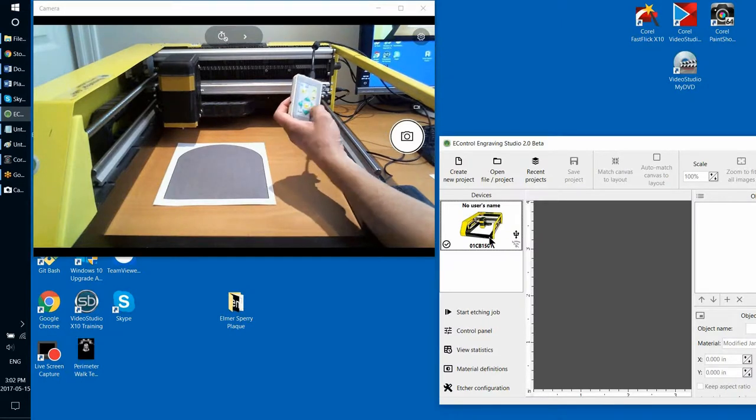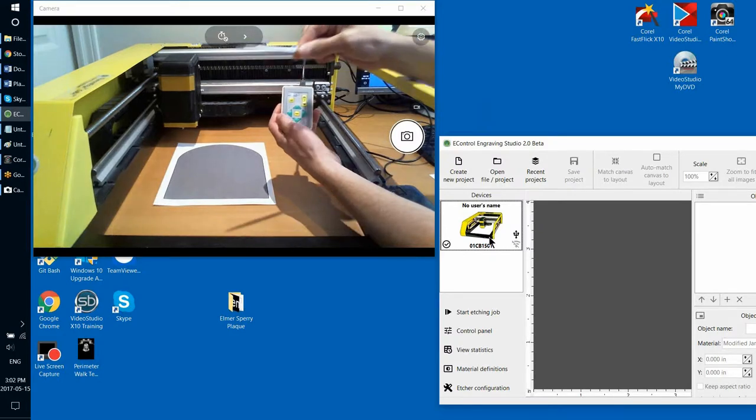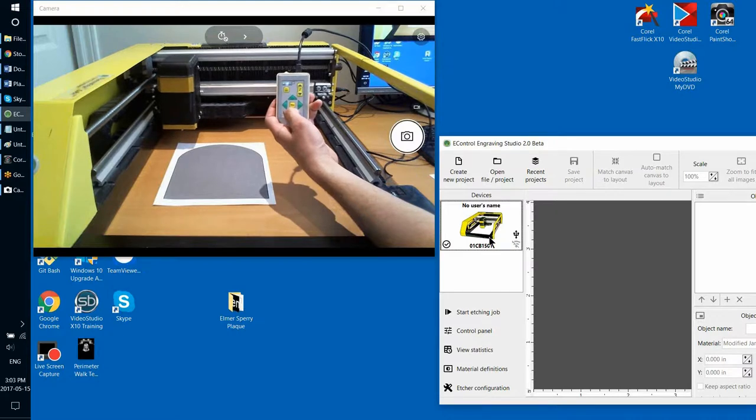Now what you do, you use the arrow buttons, these green arrow buttons, to move the etching head in horizontal plane. And you use the Z buttons to move the etching head up and down. Obviously, before moving, unless it's done already, move the etching head all the way up to make sure that while you're moving the head, it will not hit the stone, okay? And then the actual movement occurs by pressing those buttons, as I just said.